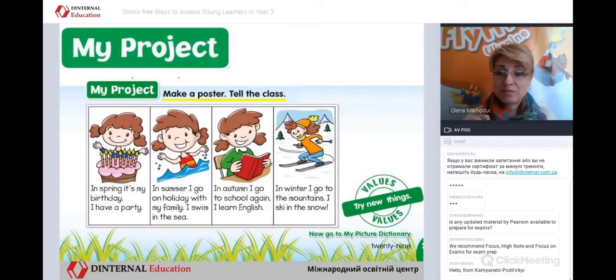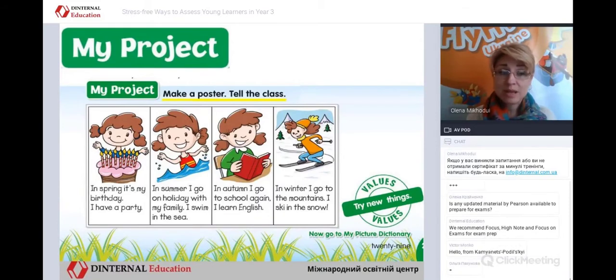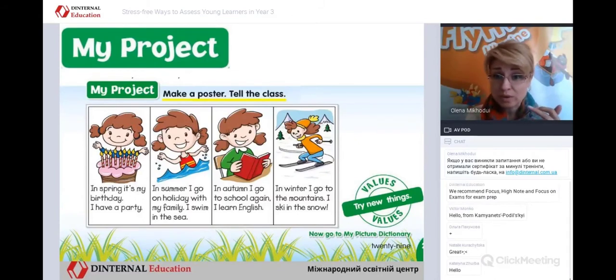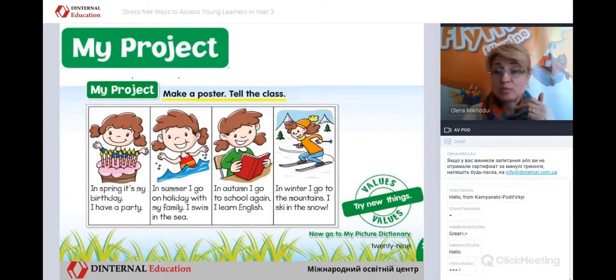So when the moment of presentation comes, for you as a teacher, again, it's a perfect time to collect evidence and to track their progress, because they will be using some vocabulary, they will be using some grammar structures and so on. It's a great way to give your students constructive feedback after the project and so on.